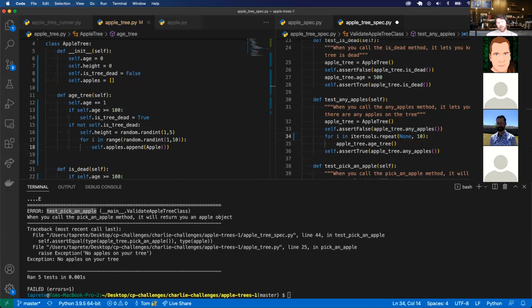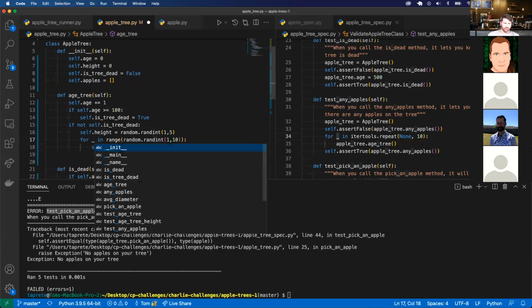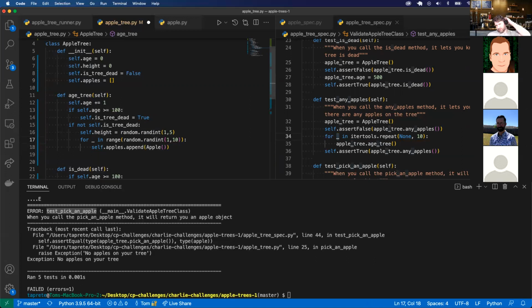Okay. Yeah, it could be the same thing. The only reason why it's underscore, and I can do the same thing here, is that it's letting the developers know, hey, this underscore, we're not actively using this index or this number at all in the program. We're just using it to repeat something a number of times.